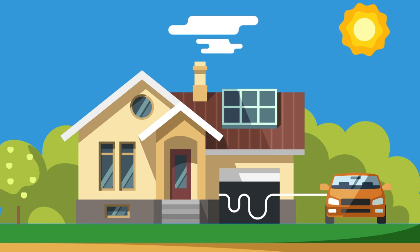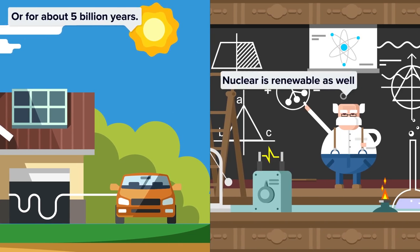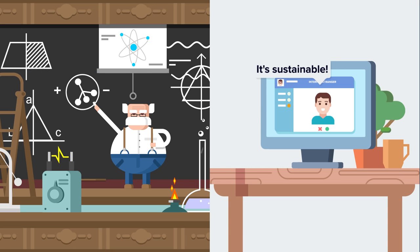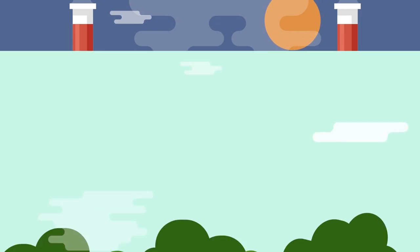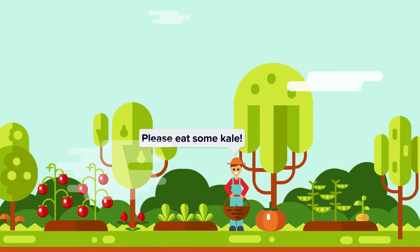As such, solar energy is classified as a renewable energy source, since it is a source of energy that can theoretically regenerate and replenish itself indefinitely. While some argue that nuclear energy should also be classified as renewable, most agree that it is, more accurately, a sustainable energy source. This means that while nuclear power may not be seen as infinite, the rate that it is consumed is insignificant compared to the amount of supply — it is like the kale of energy sources: there is only a finite amount of the stuff, but who would ever eat so much of it that the world would run out?